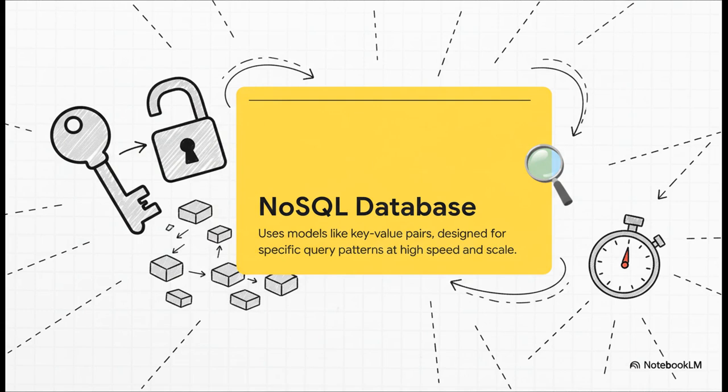So what exactly is a NoSQL database anyway? Well, at its core, it's just a system that doesn't use those rigid tables and rows that you're used to. Instead, it uses different ways to organize data, like the simple key-value pairs you see here. The entire point, the whole philosophy, is that it's purpose-built. It's designed to handle very specific types of questions at a speed and scale that traditional databases can really struggle with.